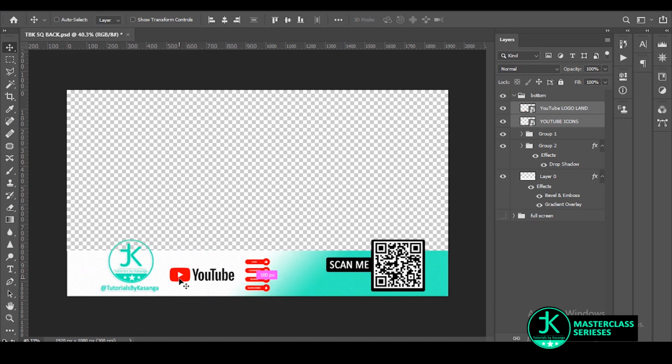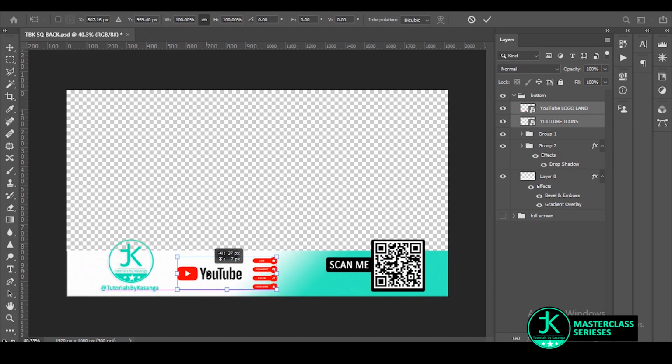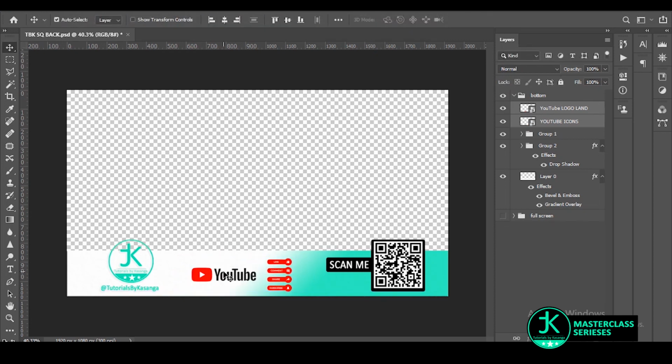Still a bit crowded, so I need to group them and move them a bit to the center, so that there's an aspect of balancing. Remember, the subconscious will tell you that there's something wrong if it's not properly balanced.